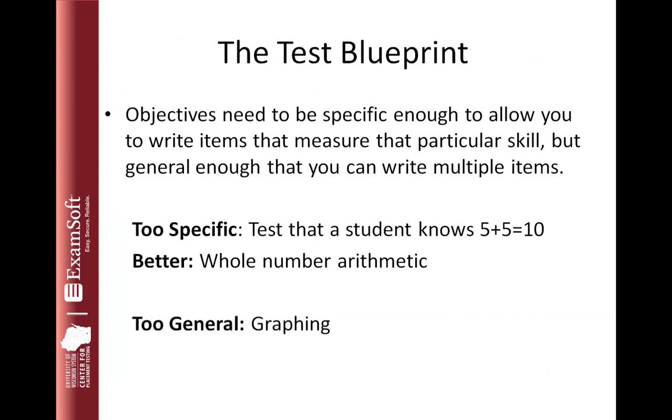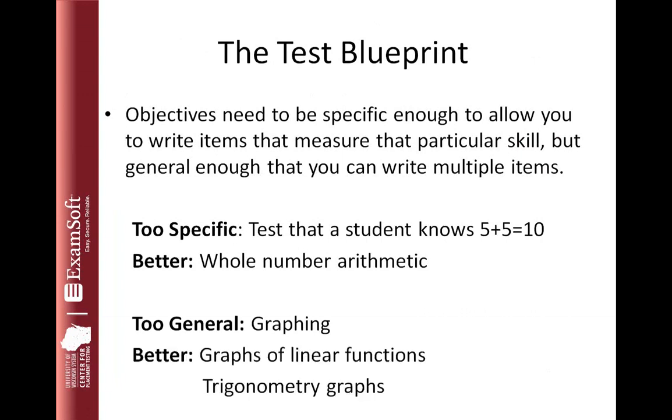On the other hand, having an objective that is just entitled graphing might be too general. I may want to split this out into different types of graphs. So maybe I have graphs of linear functions, being able to graph a line. And then I also maybe have graphs of trigonometry functions.